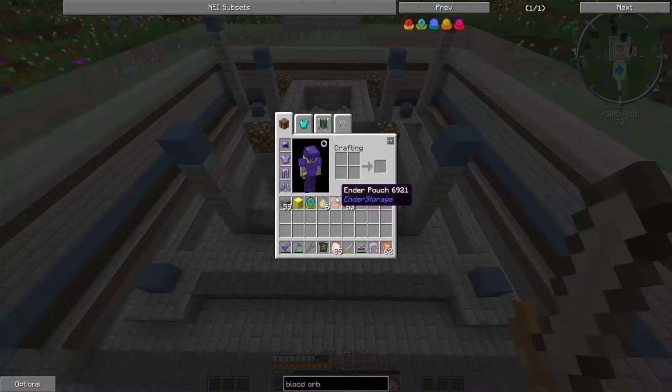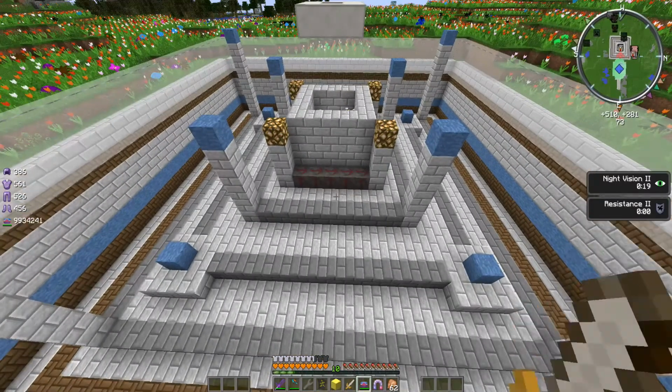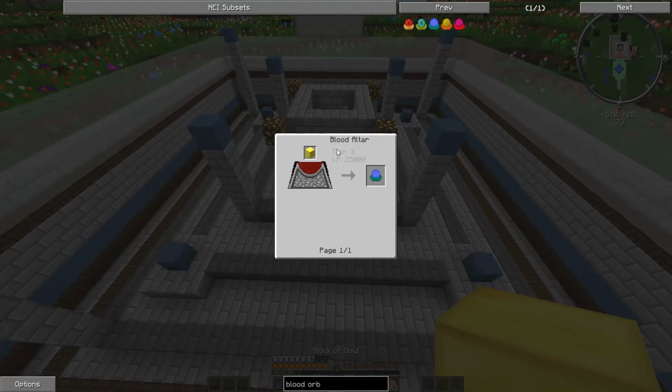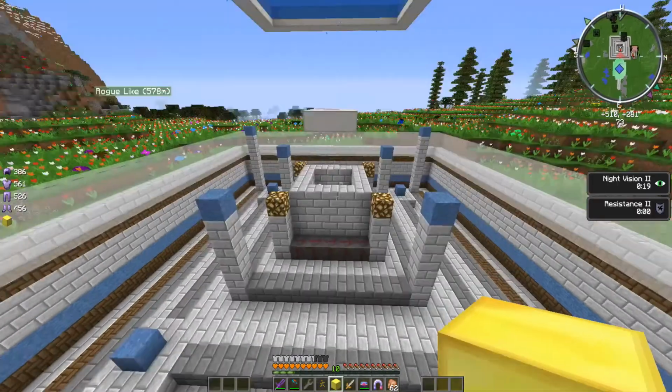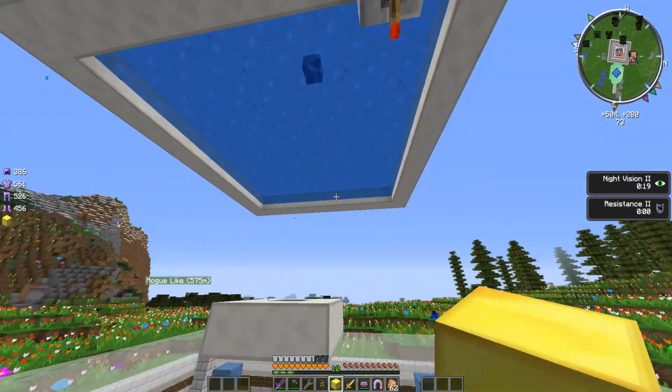So, I need to start grinding out a bunch of things. Now, the first one is the gold block, and that's for the tier 3. 25,000. Let's get to killing.